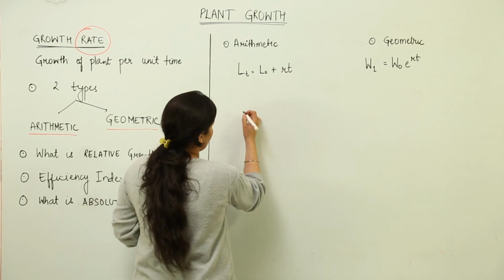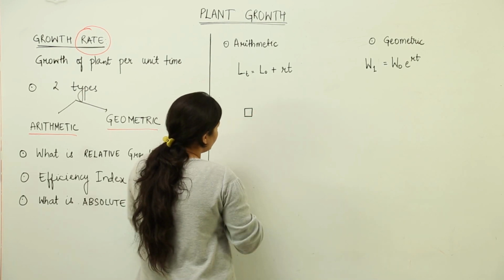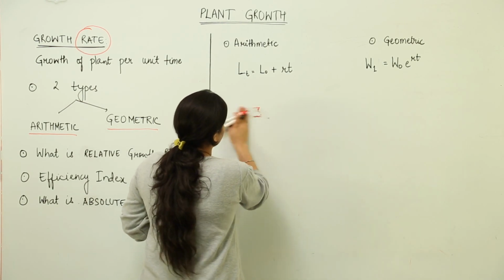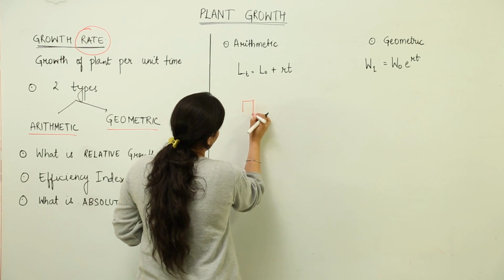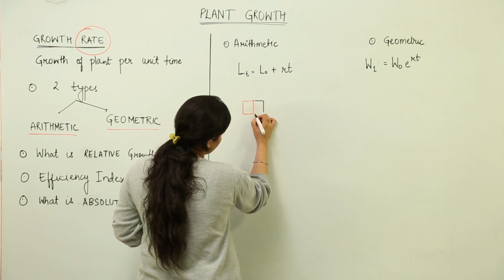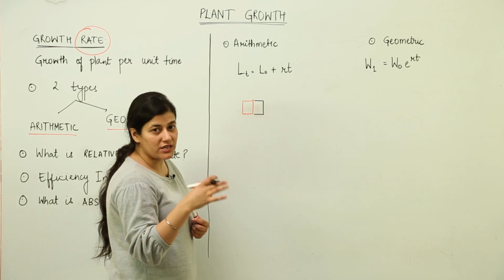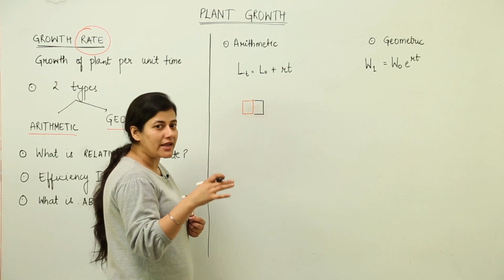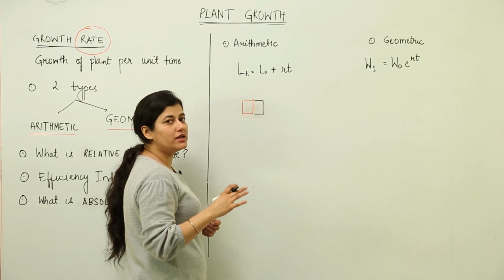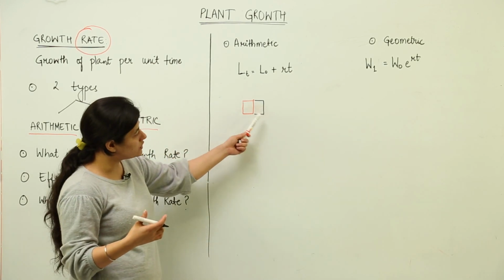The growth rate will be in such a way that supposedly you have a single cell, this is one cell, and it gives rise to a new cell after division. Let's denote it with opposite colors. Let this be the cell which has the ability to do division, and black represents the cell which loses its division ability and gets differentiated. I am going to repeat what differentiation is. It is the maturation of the cell when the cell decides what it has to do, and the meristematic cell retains its ability to divide. The only thing that they do in a plant is keep on dividing and give rise to new cells, as you can see over here.